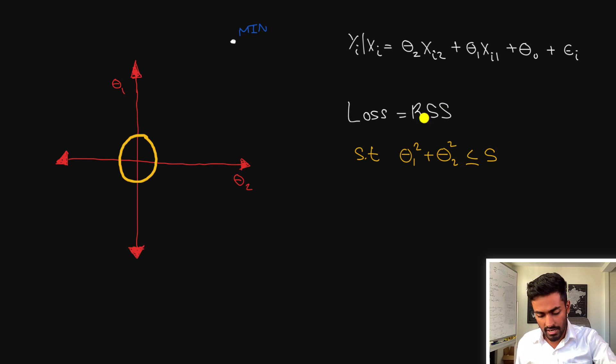This is the equation of a circle and that's why we've written it geometrically as such. Now in order to show how we can project the value of RSS within this constrained region I'm going to use a graph called a contour plot. So contour plots in this case it's going to be a three-dimensional chart where we have x-axis and y-axis to be the coefficients but then you'll have another z-axis that comes out of the screen and that will be proportional to the actual loss or the cost. In this case it's going to be the residual sum of squares.